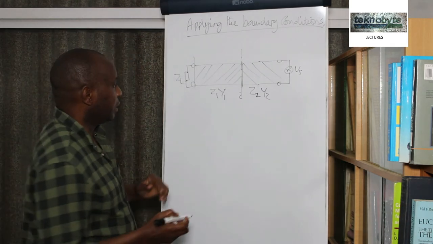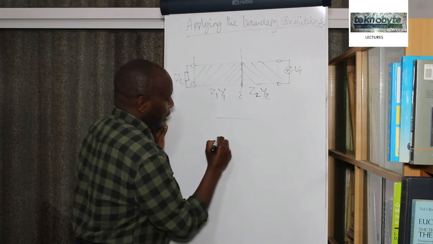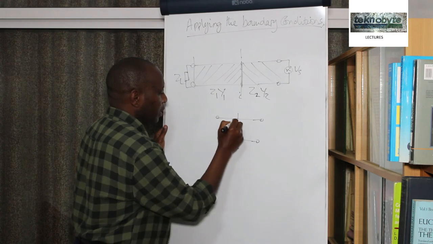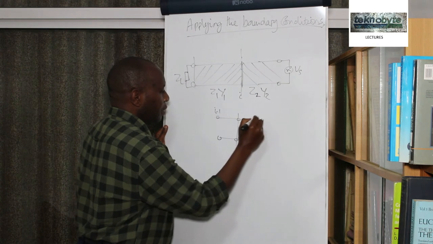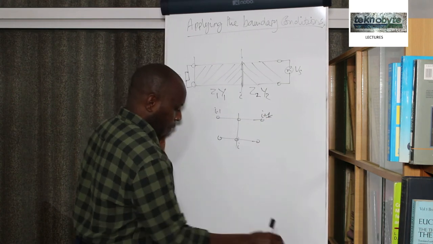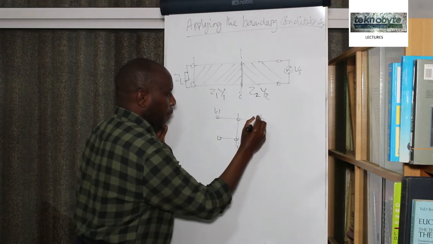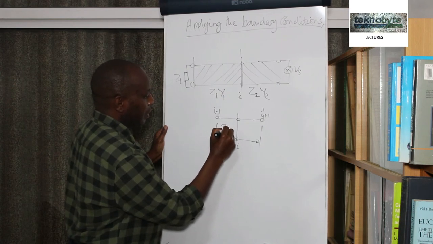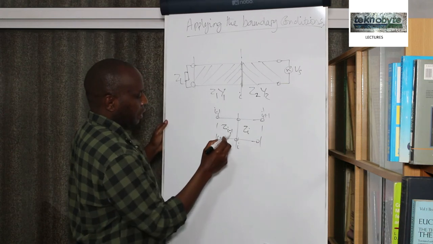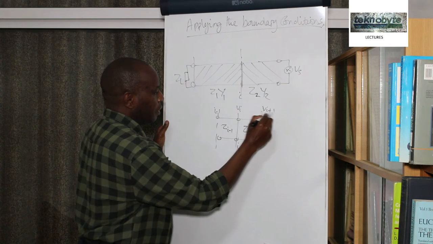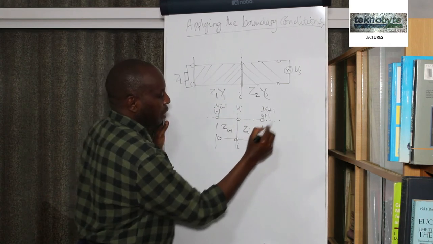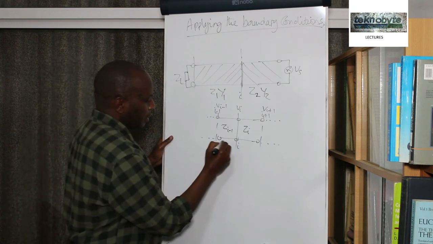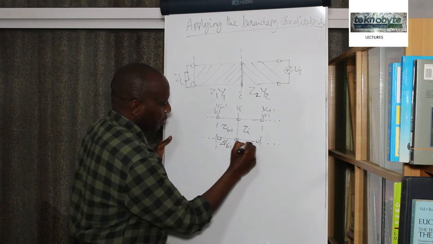So considering the model of our transmission line, we'll assume that this is happening at the ith node. This is node I. Here we have node I plus 1. If you recall the model of our transmission line, this is I minus 1. Here we have Z I minus 1, and here we have Z I. And here again we have voltage V I, here is V I plus 1, and here is V I minus 1. So we'll still retain the same model of our transmission line, and we'll see now how these three voltages are related to each other. So this distance here will be delta X I minus 1. The separation here will be delta X I.